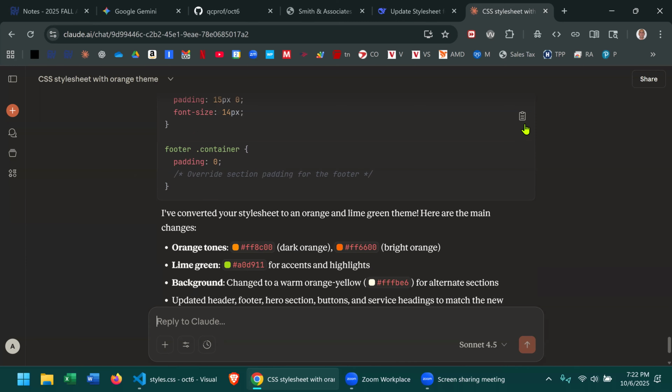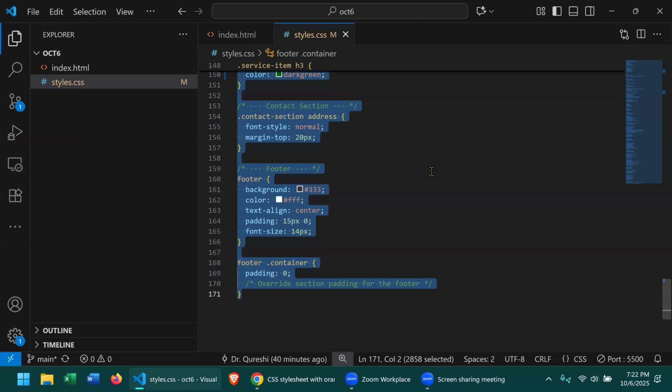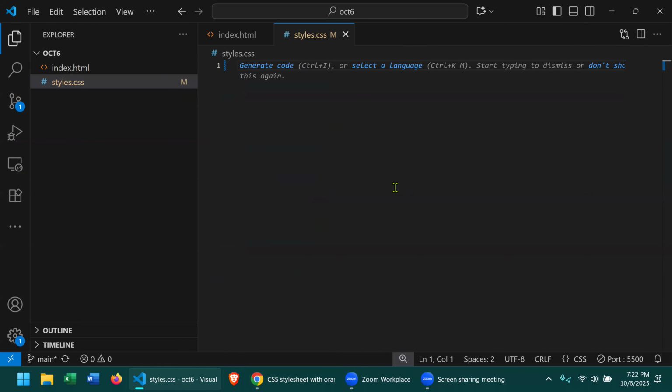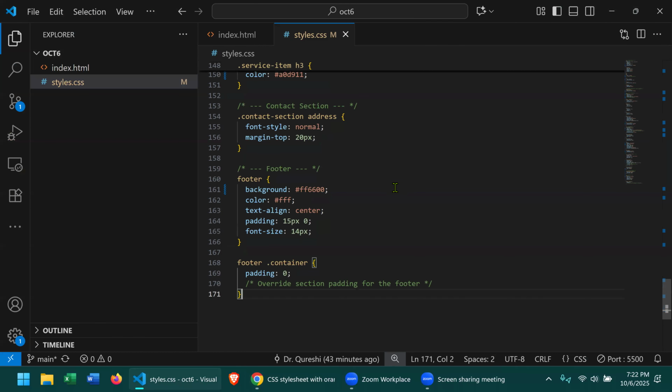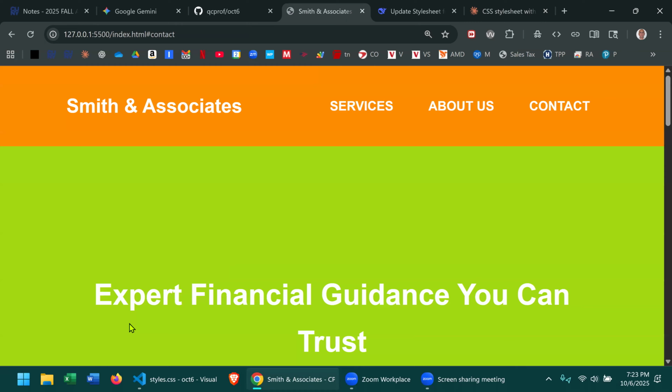And now I'm going to just go ahead and copy it. I'm going to paste it. So again, I delete the old one out and I paste the new one in. And we will go and see if this is any better or not. So in this case, I think Claude did a better job.